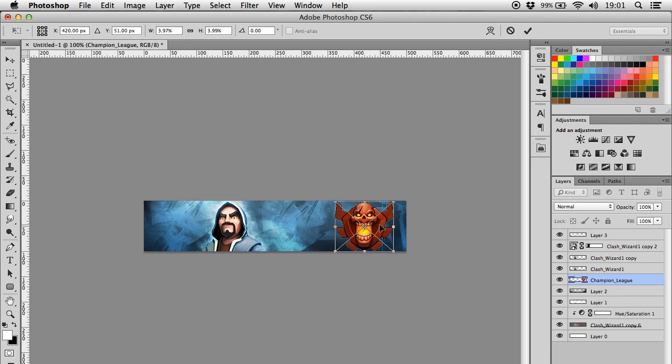See, that's way too big. Don't want it to be too big. So hold shift and drag. See, you don't want to be doing that. No, you don't want to be stretching. You want to keep it all nice in proportion. Now just find a good place where it blends in.